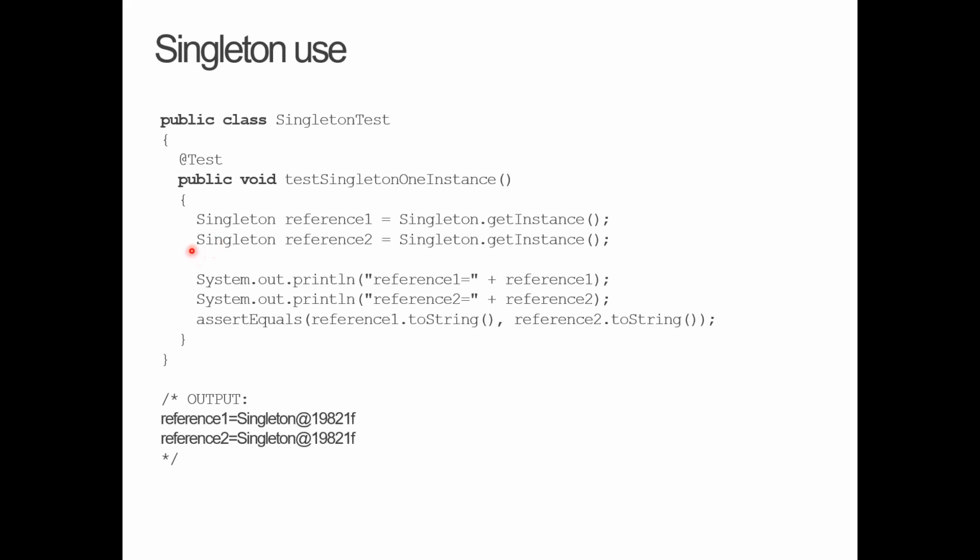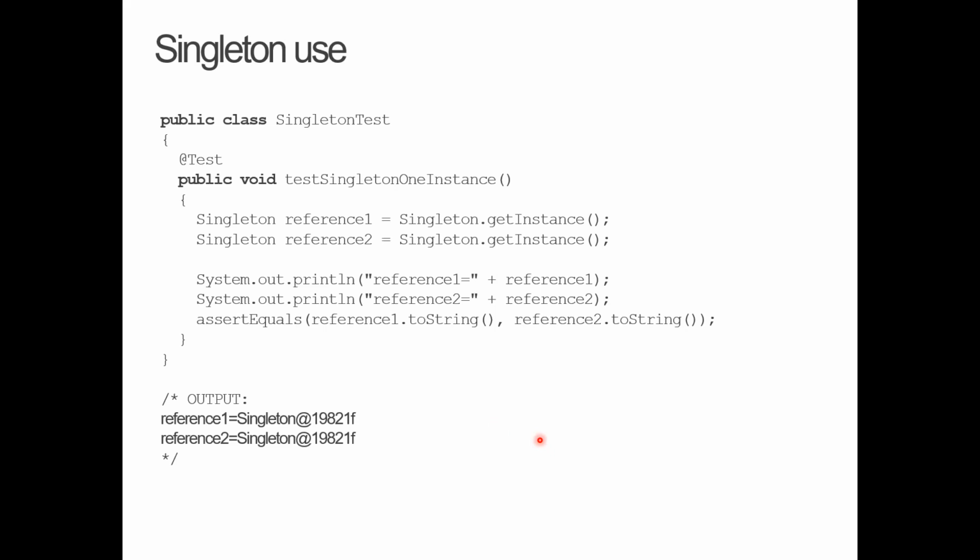Now, if this singleton pattern is correctly implemented, these two references will point to the same instance. So I print them both out. I print out reference 1, I print out reference 2, and when this is printed out, the default toString will print out the memory address. So the output is, we can see the two references point to the same thing, and we also call assertEquals to say that these two strings are actually the same. So that is one way to verify that we have two references to the same instance.